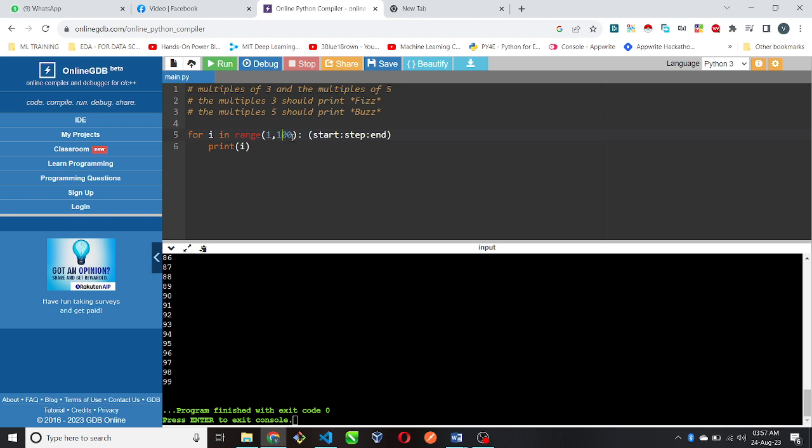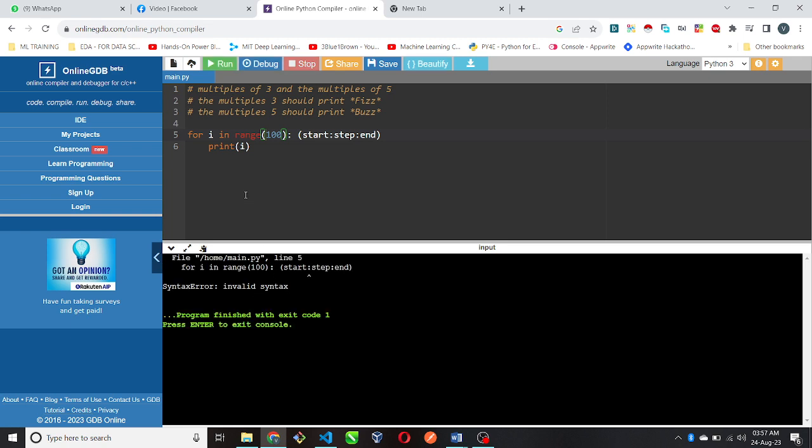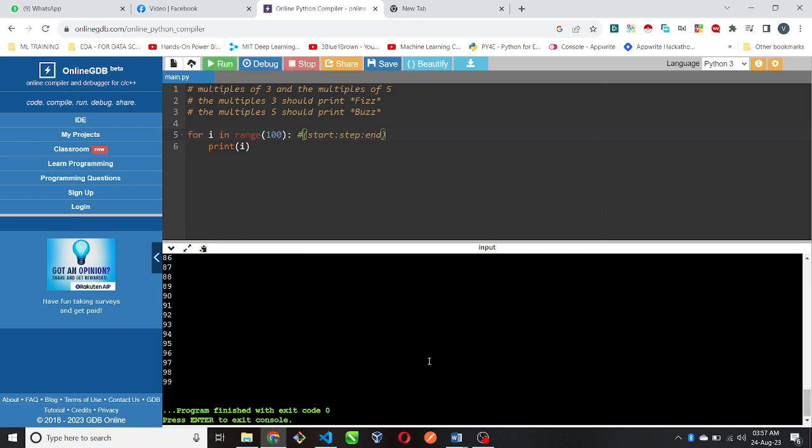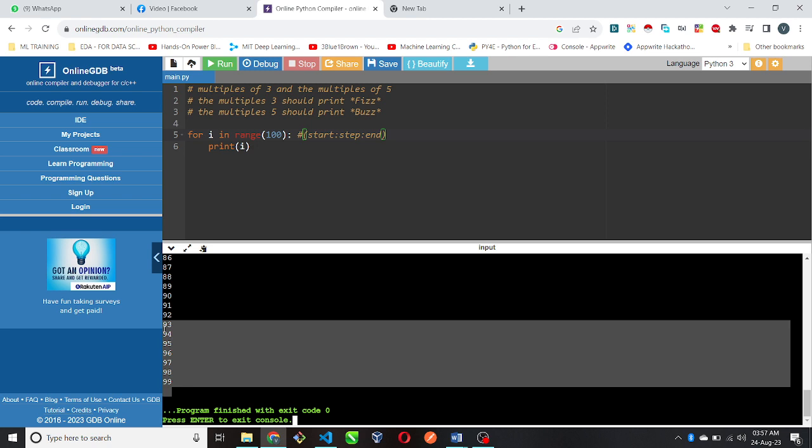If you specify 100, Python will start from 1 and stop at 99. If we do not specify the start, let's say we take it off, it will print from 0 to 99, because a computer normally starts counting from 0. That is what everybody knows.